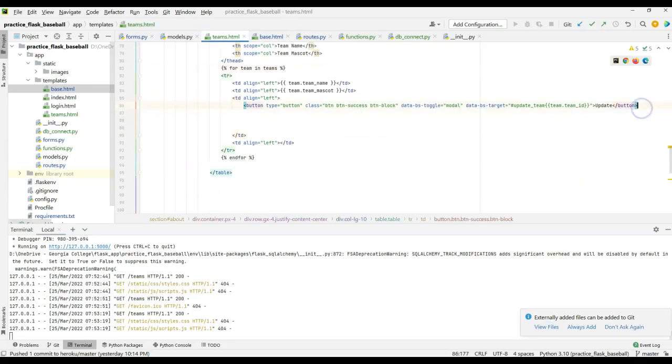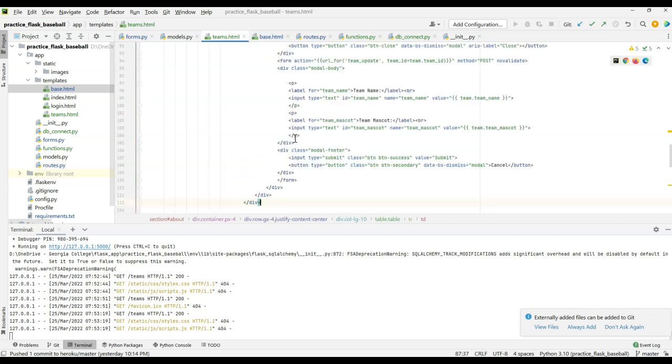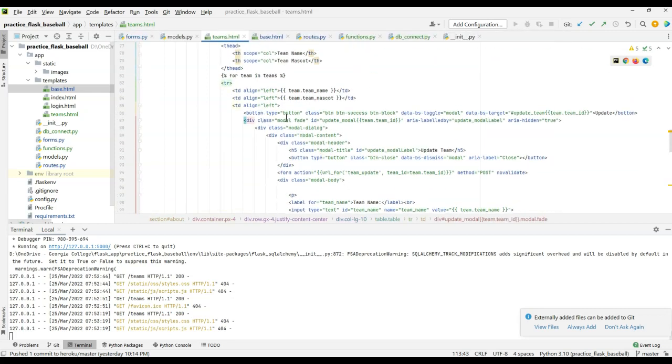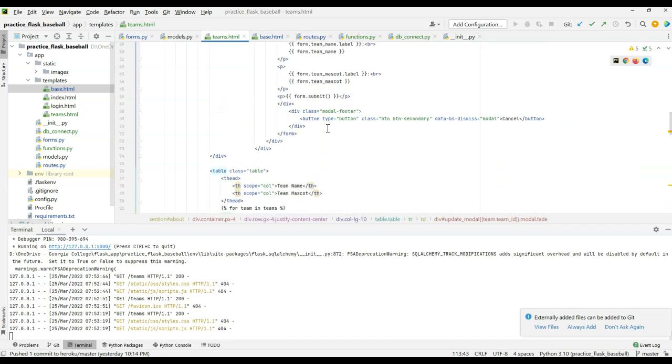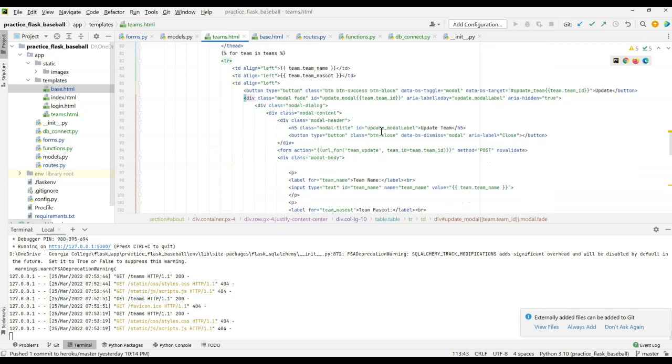So I'm going to come over here to button. I'm going to put the modal right below it. And again, I'm just going to copy the stuff and then explain what each part of it does. Hopefully you'll go through it and try to understand a little bit about what each part does. So here's just the modal, just like up here. This is the little thing that's going to pop up, right?